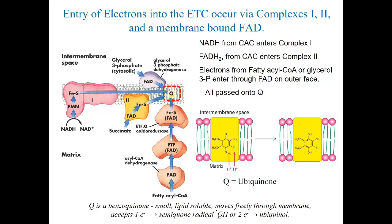This benzoquinone, obviously hydrophobic, moves pretty freely through all this stuff. It's like that little fish in Nemo, that's the one, through those stinging coral thingies, whatever. Anemones, thank you. Or enemies, one of the two. Very freely with its electrons. Does it have protons when it has electrons? If Q has electrons, does it have protons? Yes, you have to balance the charge, remember.